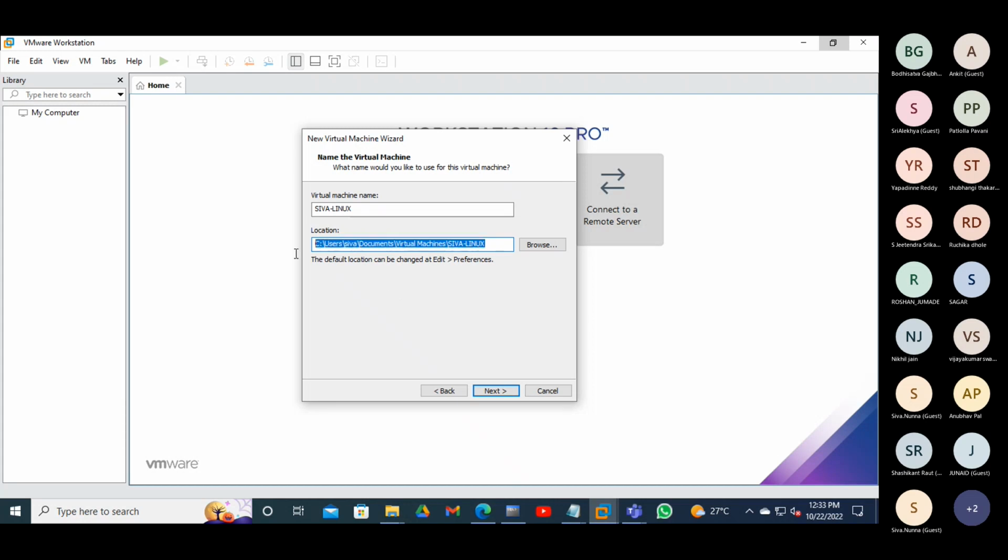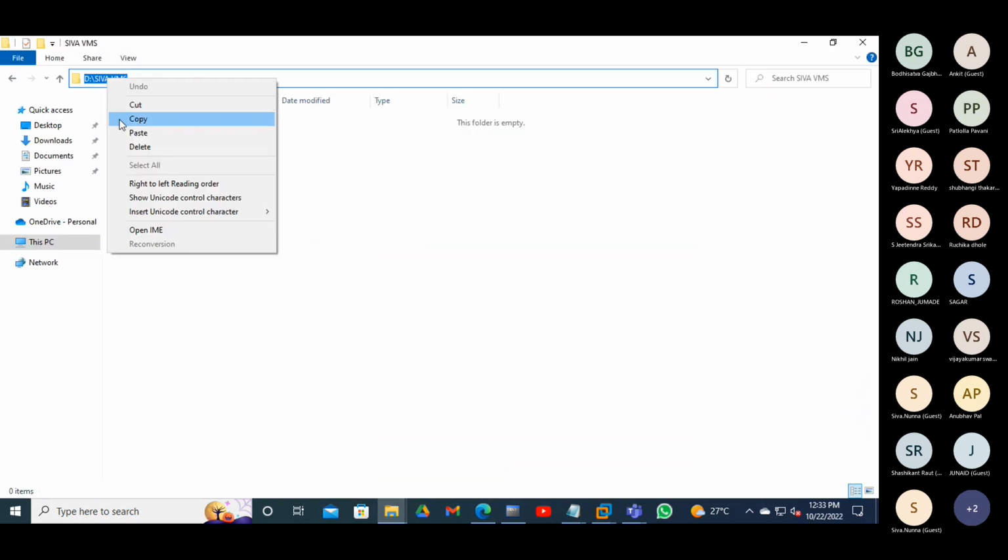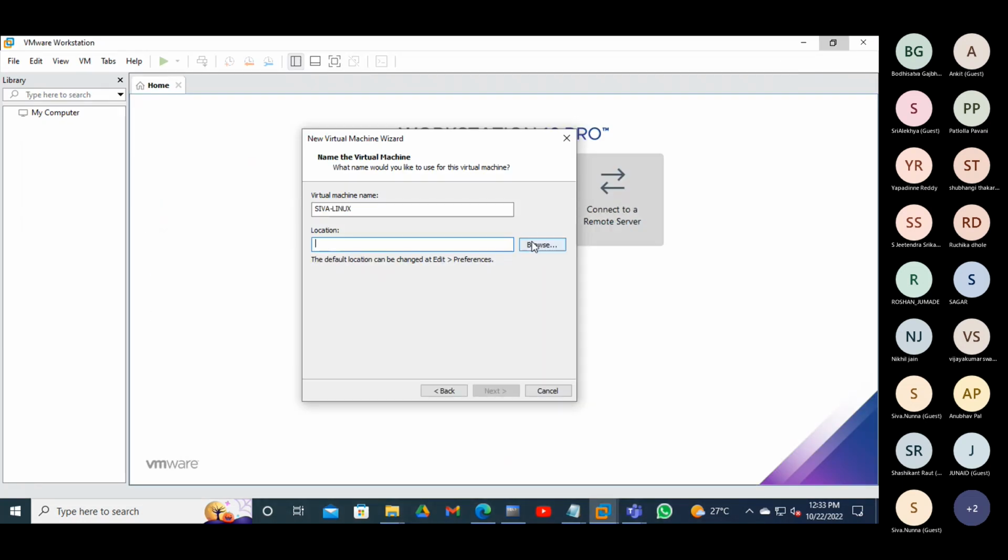Remove this entire thing. We already have one location. Just copy this location, or you can browse also. Paste it here, put a forward slash, copy this one and paste here.